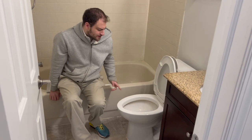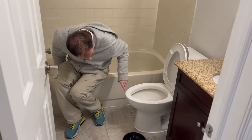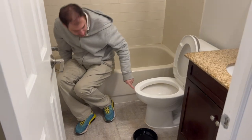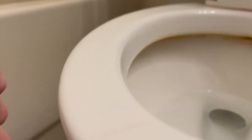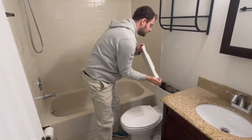Okay, right here, we're gonna stage the toilet. I don't know if we're really gonna do it or not, but we're gonna show you the steps right here. We have a crack right here in the toilet. If you get a close up, it leaks a little bit. Just close the lid and take the top off.